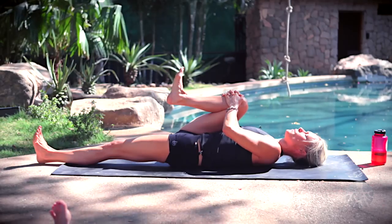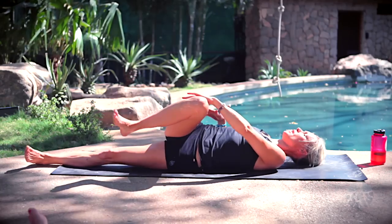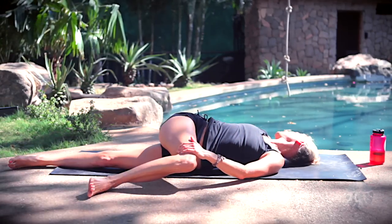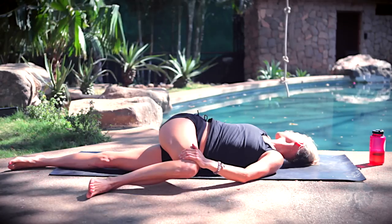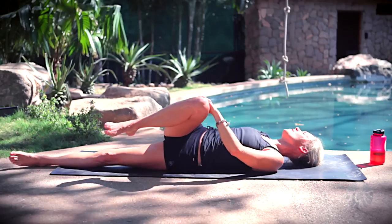And then relax the grip on the knee, guide it across the body into a twist. So right knee comes to the left, right arm extends to the right. Look toward the fingertips. And then come back through center.